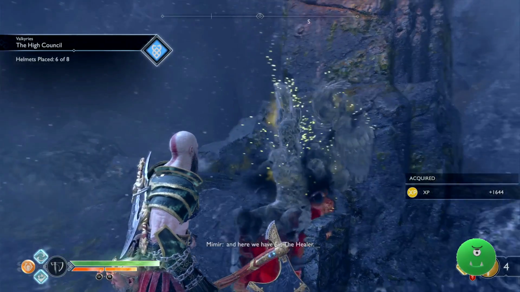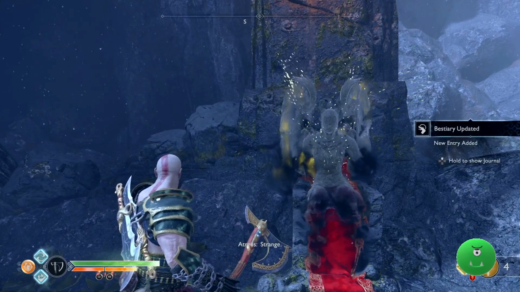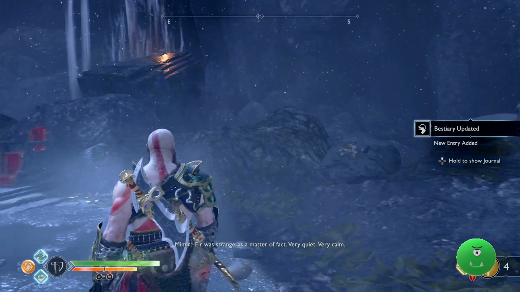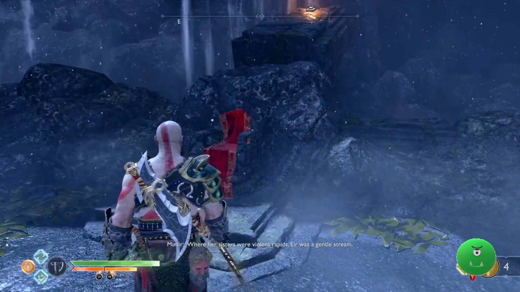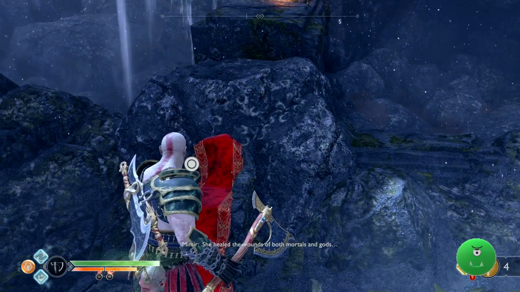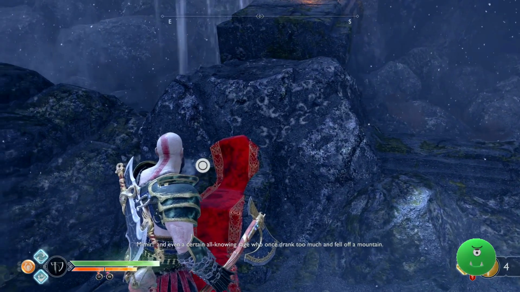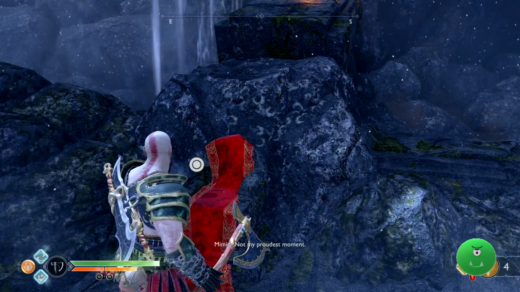Ah, here we have Air, the healer. A Valkyrie healer? Strange. Air was strange, as a matter of fact. Very quiet, very calm. Where her sisters were violent rapids, Air was a gentle stream. She healed the wounds of both mortals and gods, and even a certain all-knowing sage who once drank too much and fell off a mountain. Not my proudest moment.